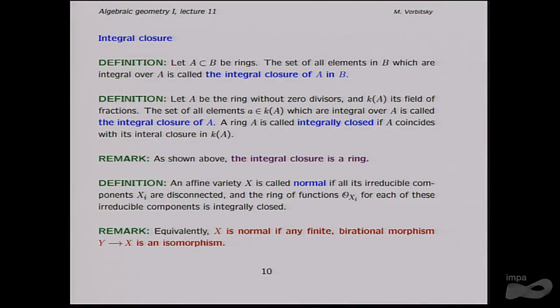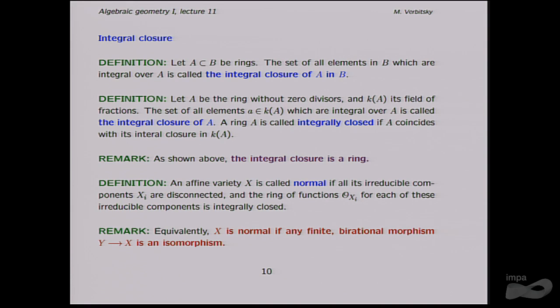Okay. And this is probably the last for today. No, not the last. We still have some time. So integral closure is something you always do in number theory. This is important in number theory, and all examples of that are, of course, number theoretic. Well, most examples. The typical example of integral closure is, well, let me define it first.